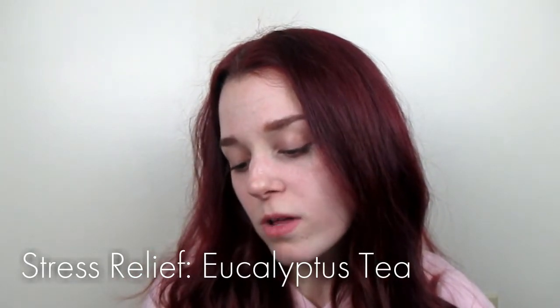And then finally I got Stress Relief — how convenient. I feel like this candle was made for me. This is called Eucalyptus Tea. If you've watched any of my videos, you probably know by now that I like the scent of eucalyptus — I just find it very soothing. This one is definitely sweeter and more feminine, but it's still got that calming vibe to it. It says made with eucalyptus essential oil and tea, and you can definitely smell the tea in there as well. I really, really like this one. I'm super excited to burn it.